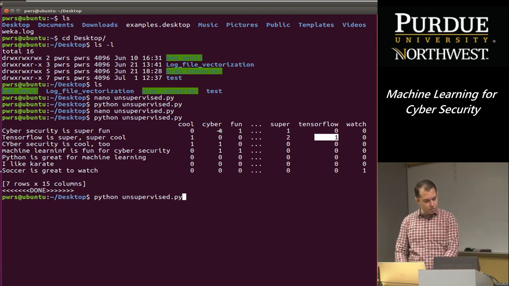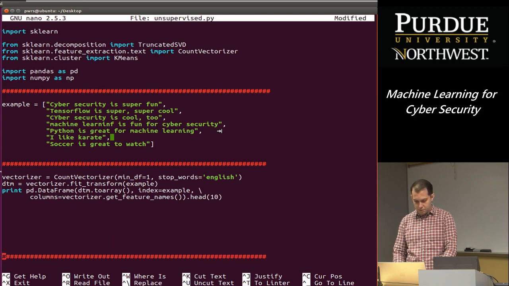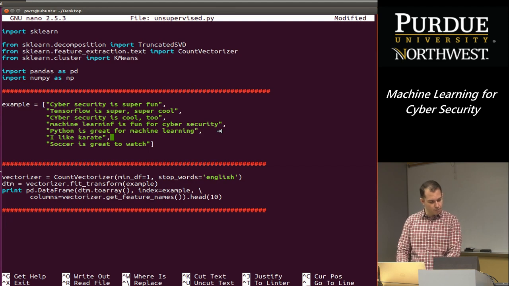For that, I'm going to create an object. I need to go back to the code. So let me create a new object here. I'm just going to say compressed DTM, so that's to be consistent.